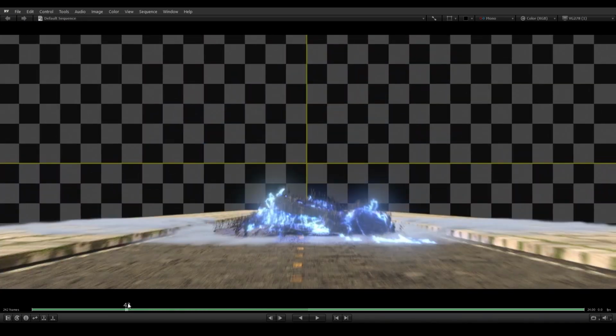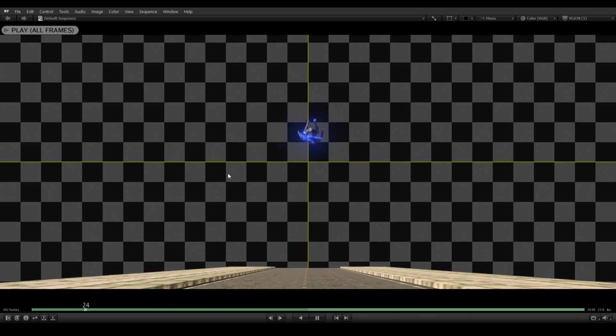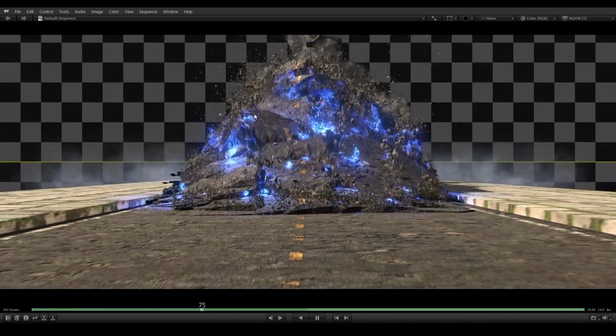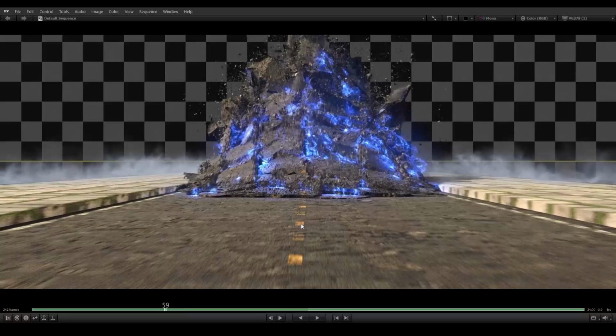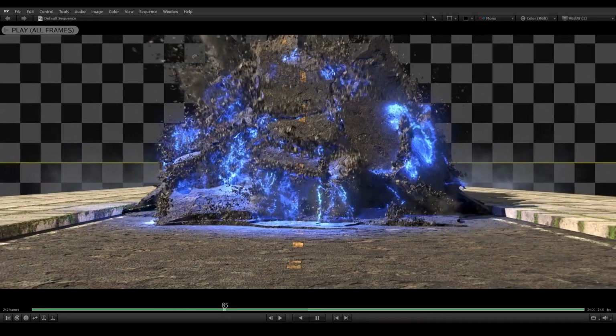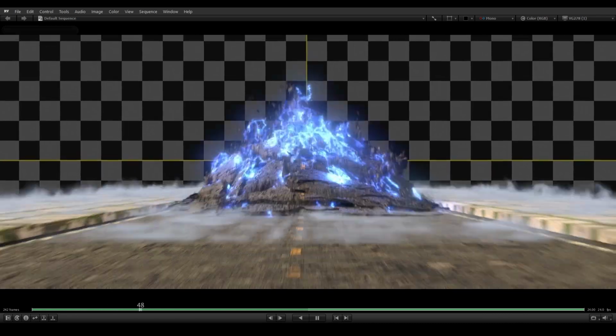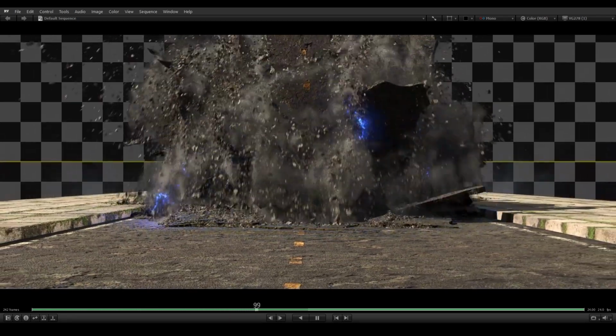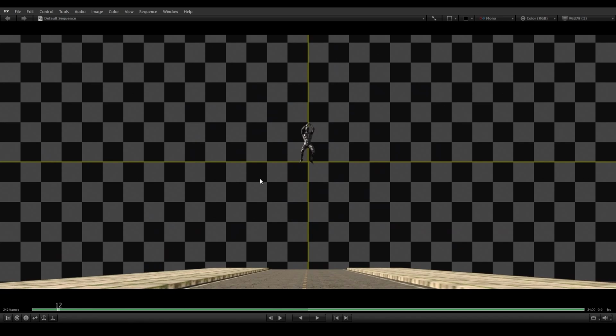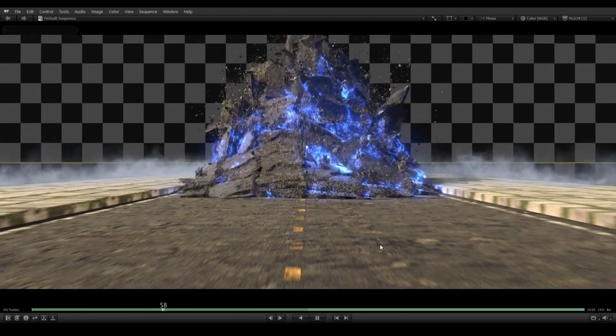But other than that, it's pretty much it. Yeah, I just added a cam shake in Nuke to see a bit more the impact. But yeah, that's it. Well done, guys, for following this tutorial till the end. And see you next time.